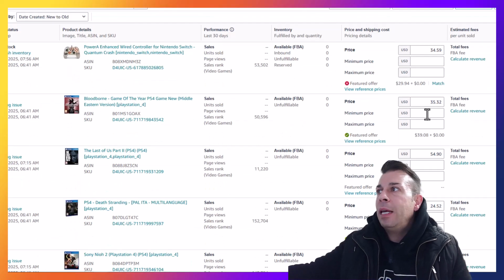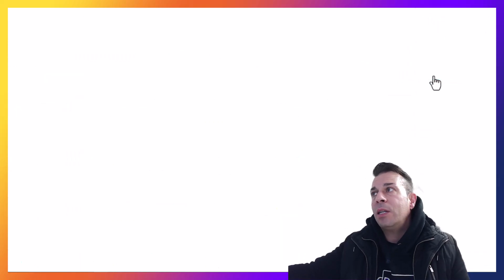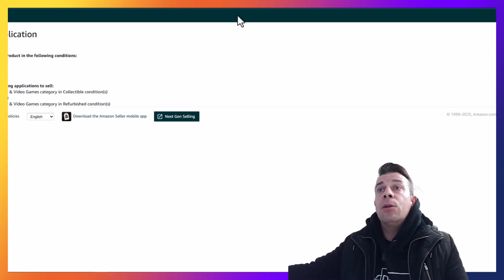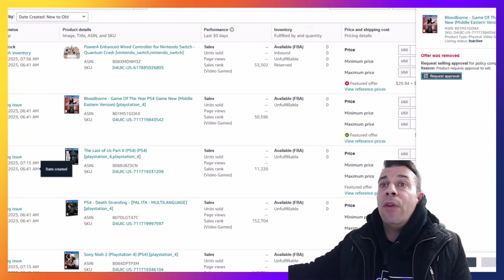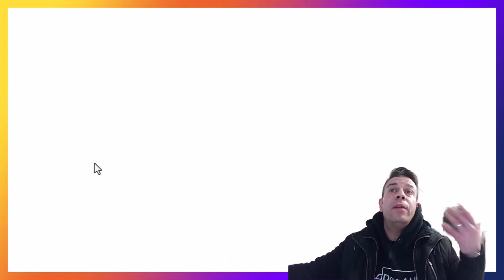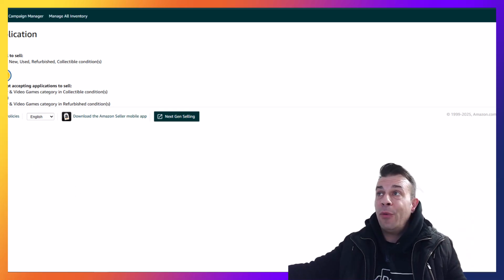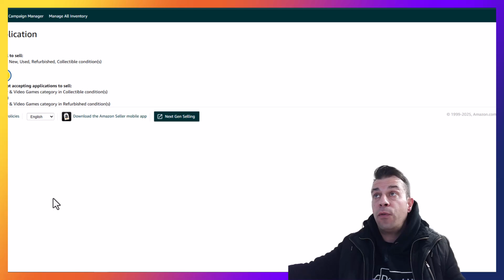Those that need, so this one for example, fixed listing issue, simply go and try and request approval. Sometimes you get approved automatically. In this case, I just probably need to refresh the page, and one by one you do that as well. And those with the invoices required, you can start sending. When it's like this, request approval, you can start sending in the invoices from your supplier.